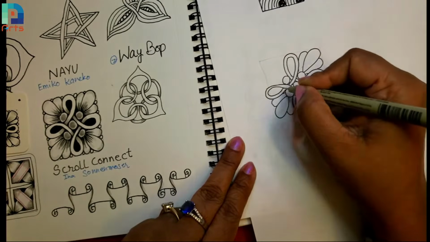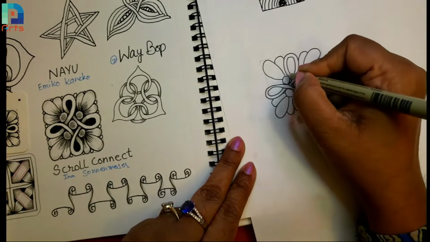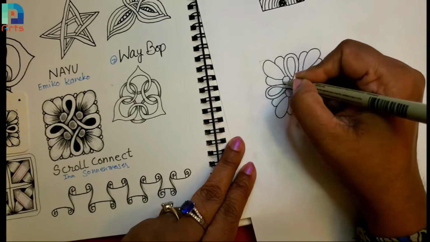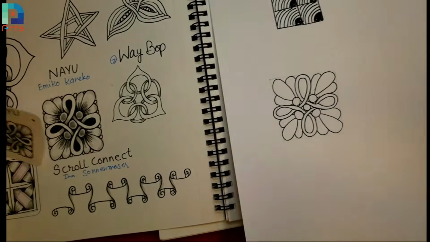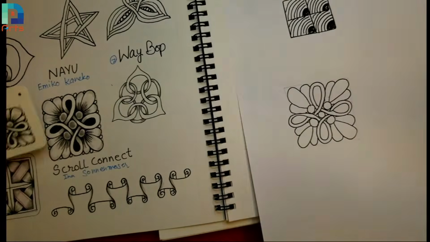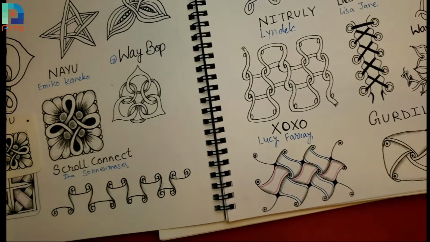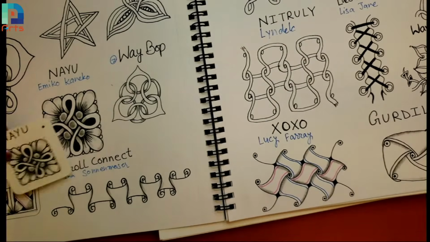I'm drawing this on my printer paper just on the side. If you have not added it yet, you can add this. So this is the Nayu Tangle by Amico. And if you still want to see it again, you can check the Knots and Weaving Tangle Marathon session.